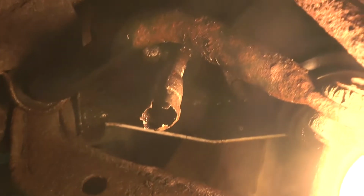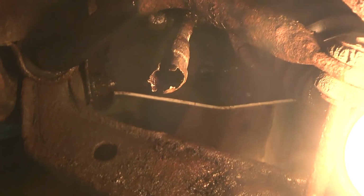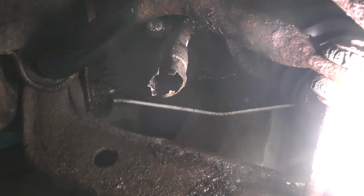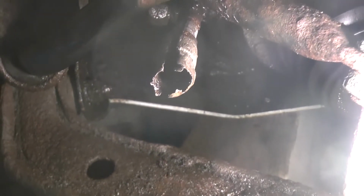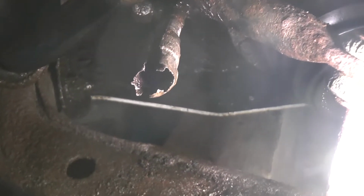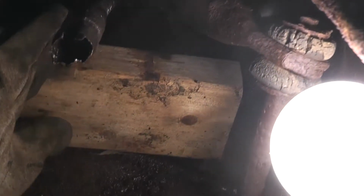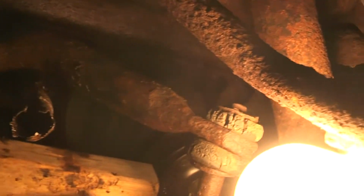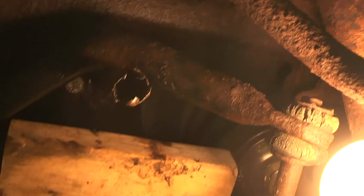I started looking at it after a while. I was like, yeah, I'm not making much progress after like 20 minutes or half an hour. It's not working, what I'm doing. And so I'm like, oh, why don't I put a 2x4 here? So I went and got a 2x4, and I'm like, oh no, that's not high enough. You know, because see, it's too low. Oh my god, that's too low.